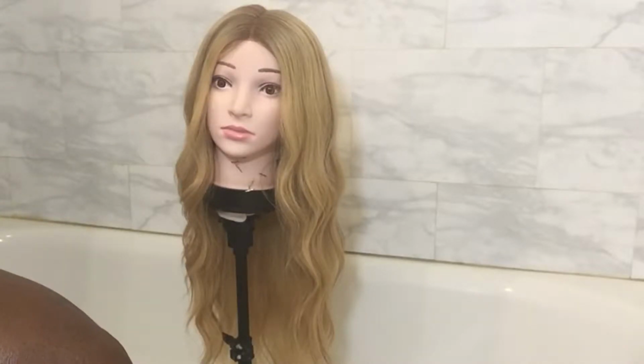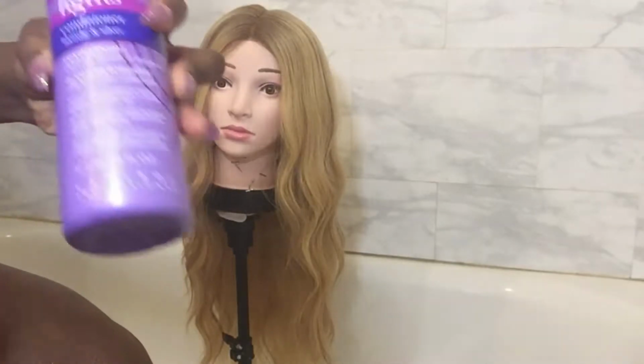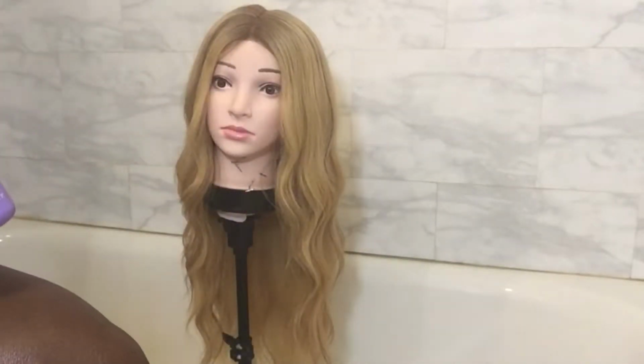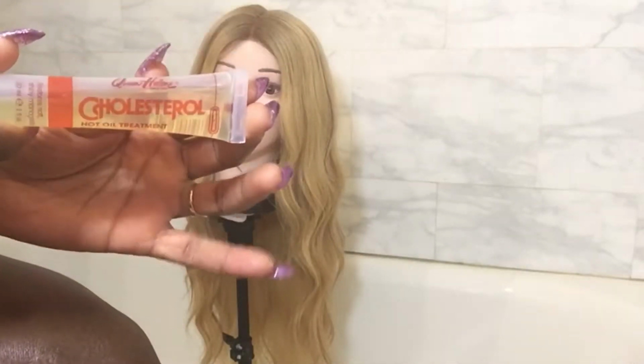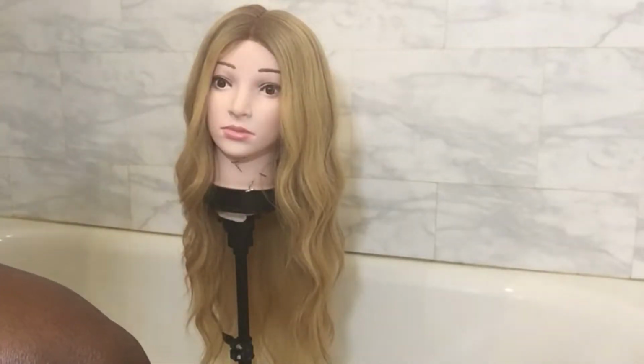I'm also going to be washing it and conditioning. I also mentioned I was going to do some purple shampoo. So I have the Shimmer Lights. Not leaving it on there too long. I just want it to be a little bit more of an ash color. And then of course, when I have the conditioner in it, you guys know I live by this stuff. It's the cholesterol hot oil treatment. I just like the way it makes the hair feel nice and silky and shiny. So yeah, we're going to get right into it.